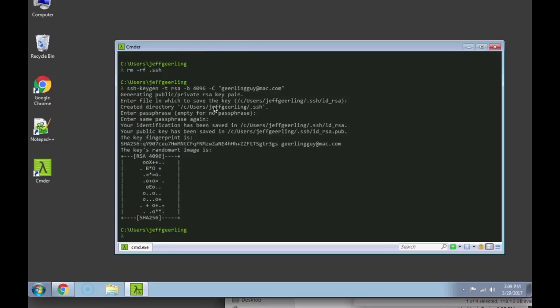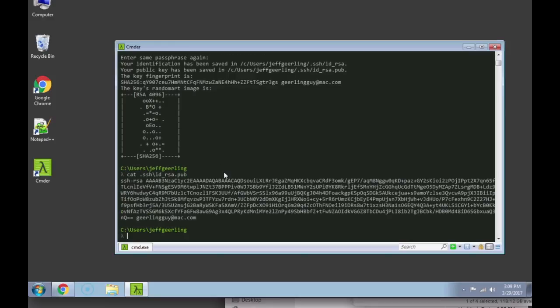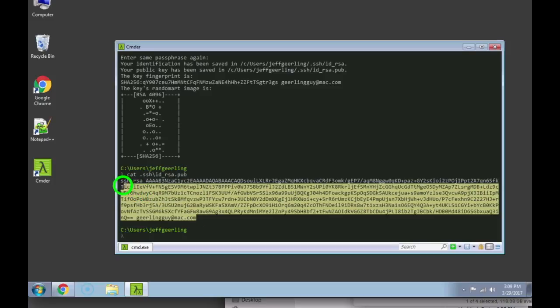Okay, so now I have the SSH key, and I want to get my public key so that I can put it into GitHub and Acquia Cloud and wherever else I need to authenticate. So I'm going to say cat, .ssh is where it saves it, /id_rsa.pub. Now, a note on SSH keys: the public key can be shared anywhere. In fact, I'm going to print mine to the screen here, and there's no danger of you being able to log in as me because I still have my private key private. So never share your private key. Don't even copy it anywhere for best security. The one that's just id_rsa, don't ever share that with anyone. id_rsa.pub is your public key, and you can share that with anyone, anywhere, and anytime.